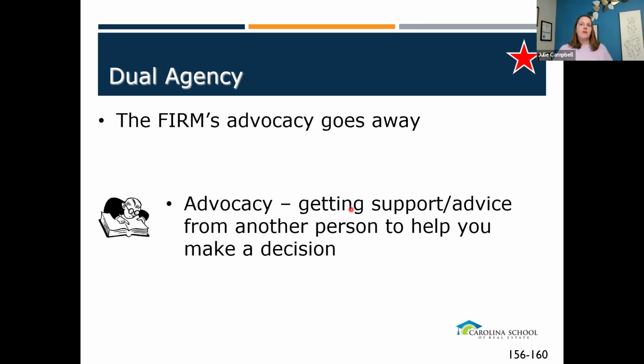Now, this sits hard on us. I know many of you told me in your introduction that you're here because you want to help people. You like looking at houses and you want to help people. And now here I am telling you there's an opportunity. You're still helping people. But the key is we need to take a few steps back, and we have to understand that any advice is going to harm the other side. And that's what we have to avoid in dual agency. Before we take a break, I have more to say about dual agency. This is kind of a bad time to take a break, but bear with me here.